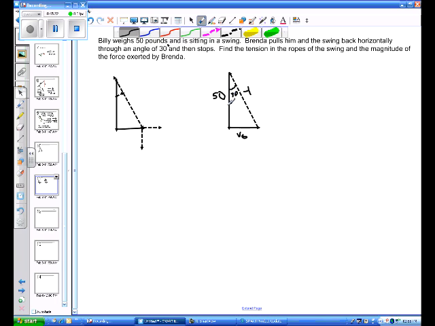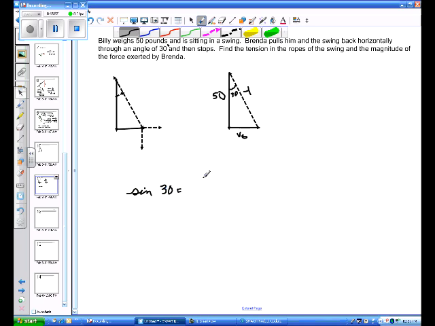Well, if we want to find the force that Brenda's using, that's the opposite. His weight's the adjacent, so that would be tangent. So the tangent, and again, since this is a 30-degree angle, we know that this side's half the hypotenuse and this side is the short side times the square root of 3. So we could put in our ratios and find it, but it won't always be a 30-degree angle, so I want to go through and work it.